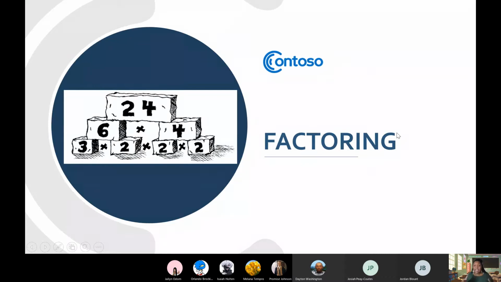So we're factoring today. We're moving into finding the greatest common factor and the least common multiple. Those are a lot of words you may have heard in elementary school, but you've just not seen in a while. So today we're going to be learning how to factor, what that actually is. And we want to make sure we're applying those sharp multiplication skills that we reviewed earlier in the school year. So let's go ahead and get started.